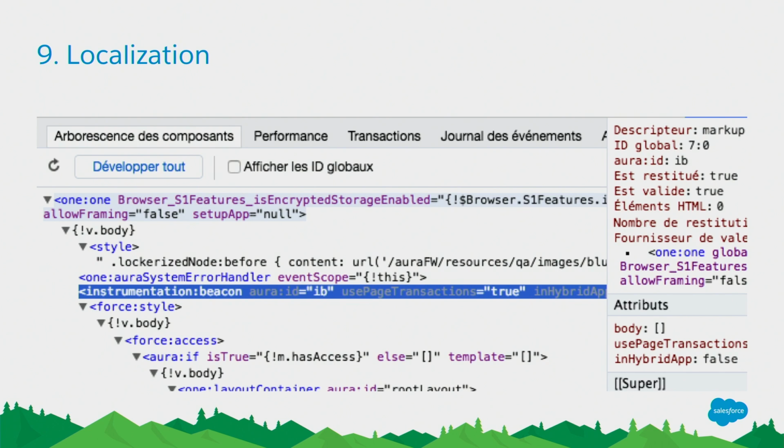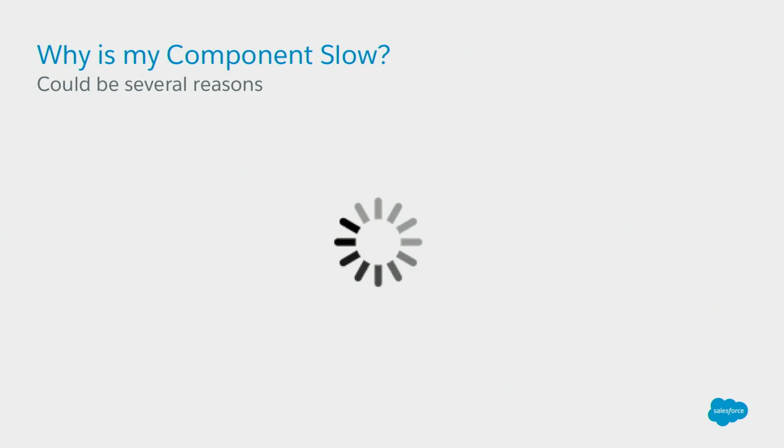Like I said, this is available now, so let anyone know that needs localization to update. Well, it auto-updates. So the last one is, why is my component slow? There could be several reasons, and obviously, it's not going to be easy finding out why. But one of them is that creating components is slow. For that, we have the Performance tab. It tells you which components you're creating, which components it created, and how long each one took.